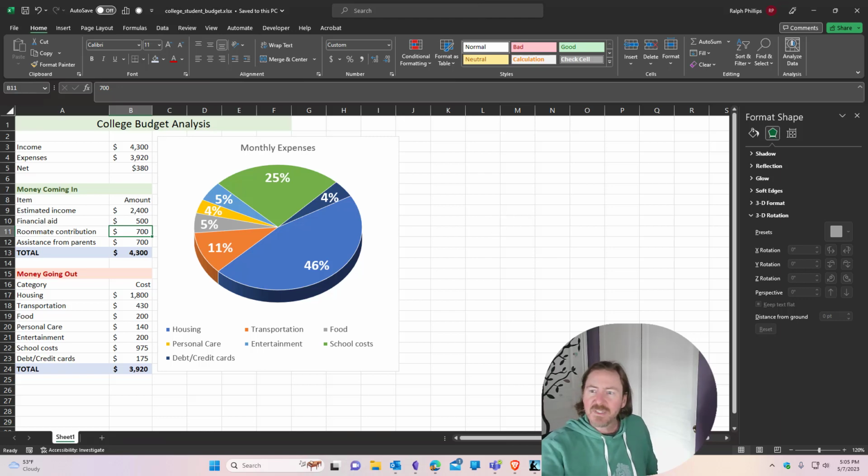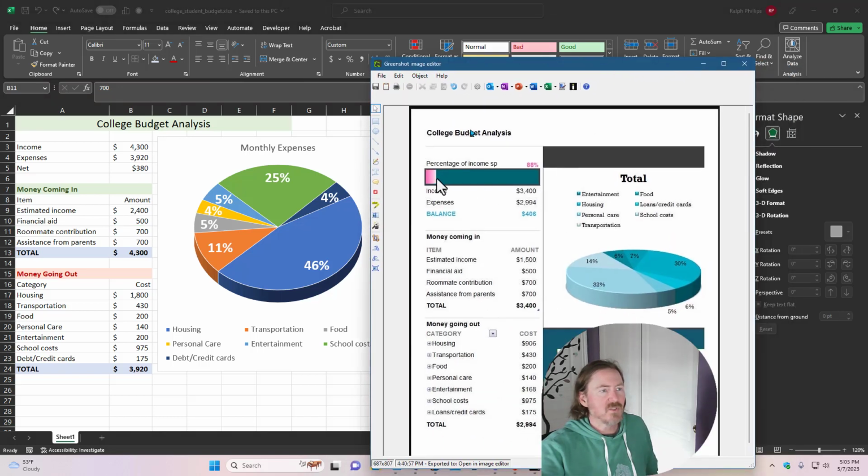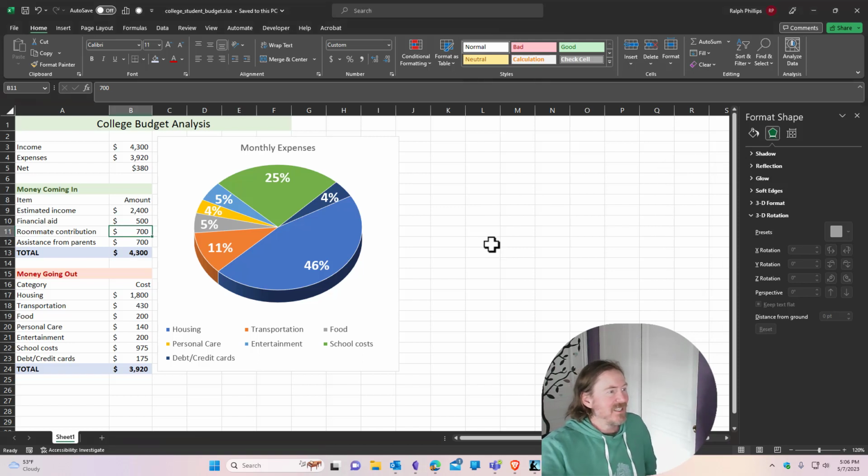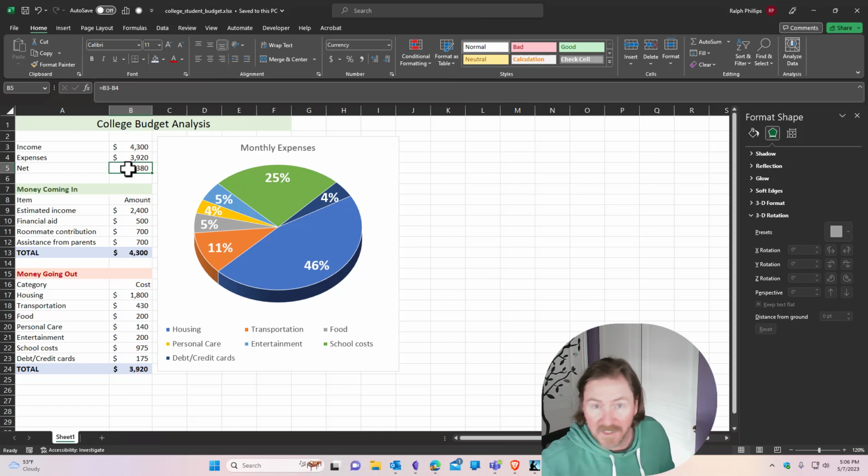I guess the only thing that I really left out was this one here, percentage of income. I don't really like this chart anymore, but we could do something like that. So percentage of income spending, I think they're just taking one over the other just to show that portion. I guess they're showing that expenses are 88% of your income. You know what, I'm going to skip that one because in reality, I don't think you should ever have a net. I'm a big fan of a zero-based budget.